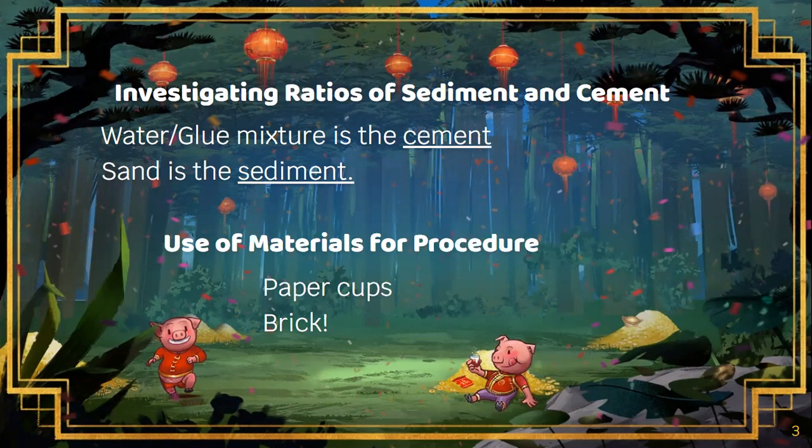And so another thing that I really liked about engineering with the Three Little Pigs was the use of the materials for the procedure. I particularly enjoyed their use of the paper cups. It was a really good size. In addition, it allowed for you to remove the paper cup from the rock after it formed, and so it was a lot easier to get it out, and it was less likely to break due to you trying to get the rock out of the container.